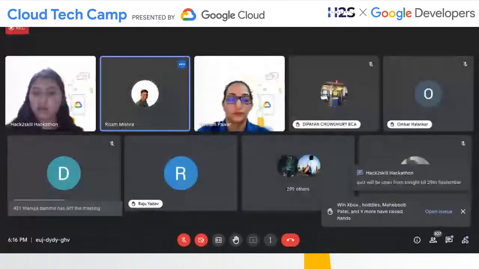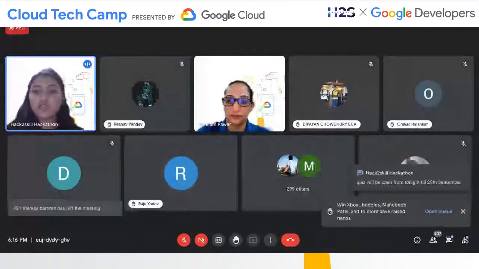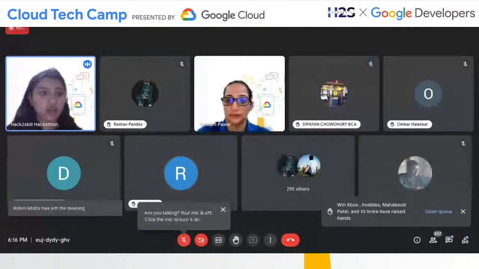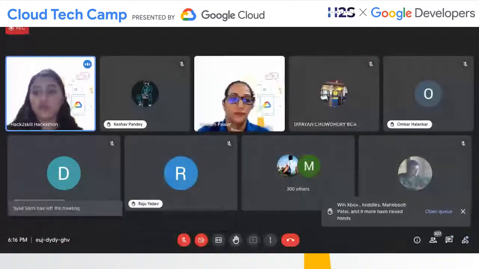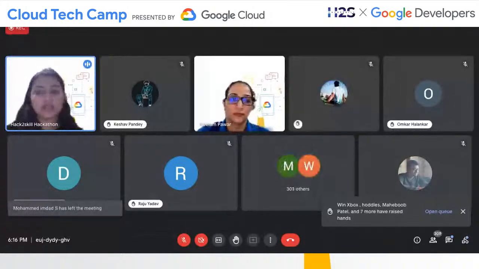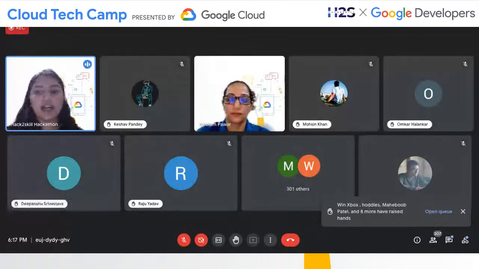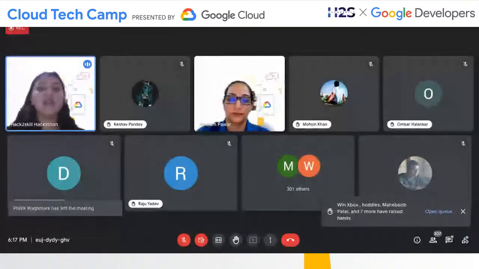So Ayush is asking what the steps are to go for the quiz. Repeating again, you all have to complete the 4 modules of the Skill Boost platform. After that, give the quiz. The link will be there on the H2S dashboard. The quiz is applicable only one time. After giving the quiz, within 24 to 48 hours, you will receive a mail with the coupon code, which gives you free access to CDL.